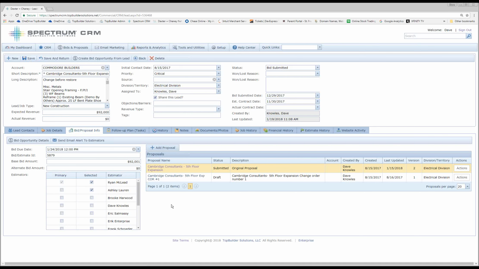We do it where you type it in, or we do it where you have a mask, a job estimate ID mask. For instance, a lot of our builders want it to be division, year, and then XXXX. Got it. So, maybe once you're done showing me, we could run through a new opportunity from start to finish. That's correct. Okay, and continue on.